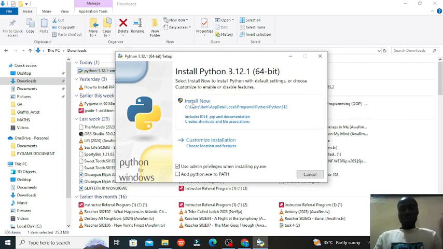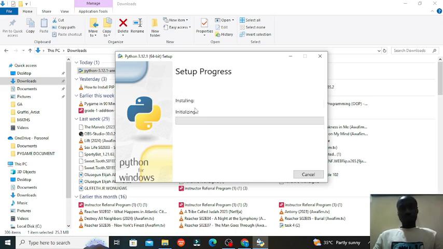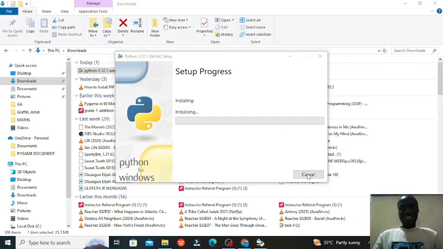Install Python 3.12.1 64 bits. I'm using a 64-bit system. Okay, now click on install now. Alright, and then it's going to bring out this, saying do you want to allow this? Yes, we want to allow it. Click on yes. And then we will just wait a moment. It is going to show us some other few things, and then we're going to proceed. Okay, yeah. So guys, once this is done, we just follow the prompt, agree, yes, and then create a desktop icon, and then there you have it.